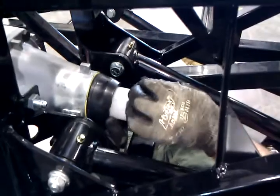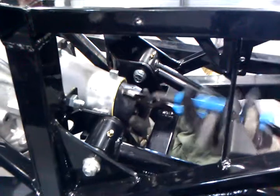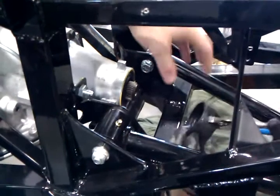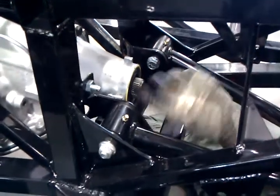The first thing we're going to do is remove this white seal. You just jiggle it up and down a little bit, then pull it out with your hands. Then you're going to take your channel locks, grab this rubber, pull it out a little bit, and peel it around the side like that. We've already removed this one, but we're just showing you how you do it. You peel it around — sometimes it's a little stiff — and you just don't want to leave any rubber on the inside.